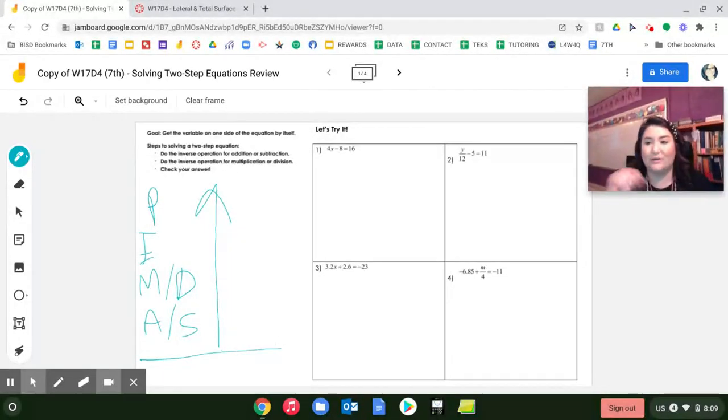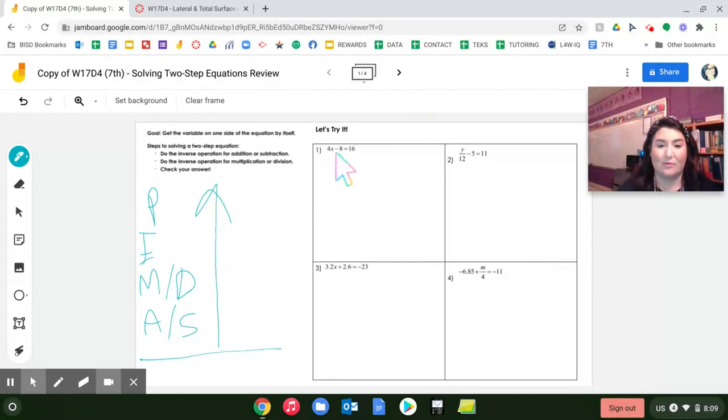So we undo addition and subtraction first. We undo multiplication and division. Then we undo any exponents. And then we save those parentheses for the last thing to solve, okay? Most of the ones in seventh grade, you're not going to see exponents or parentheses. It's mainly going to be multiply, divide, add, subtract that have been done to x, okay?